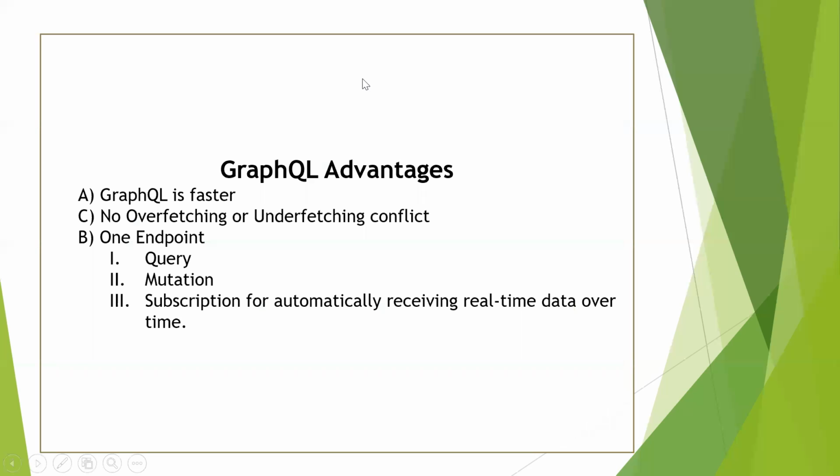So these are the advantages of GraphQL. The first one is that it's faster, as we already learned. It's client-driven and doesn't have to process the entire response payload, rather it queries what is required. There's no overfetching or underfetching because it's fetched through a query. And the last one is one endpoint. GraphQL supports just one endpoint, which is used for query, mutation, and subscription. As part of this demo, we're going to cover the query and mutation. So let's deep dive there.